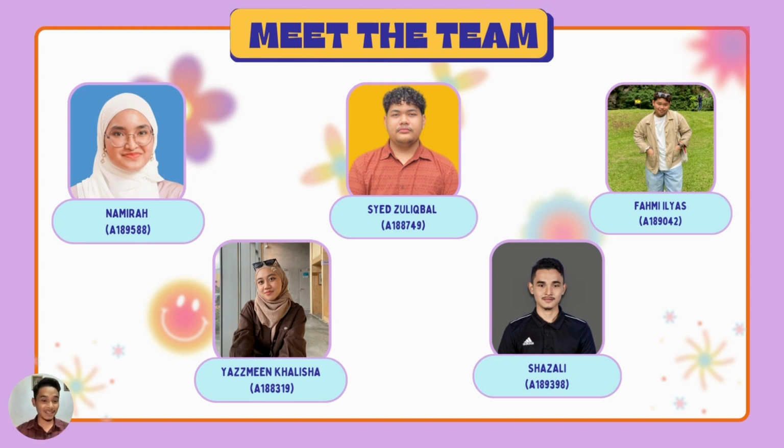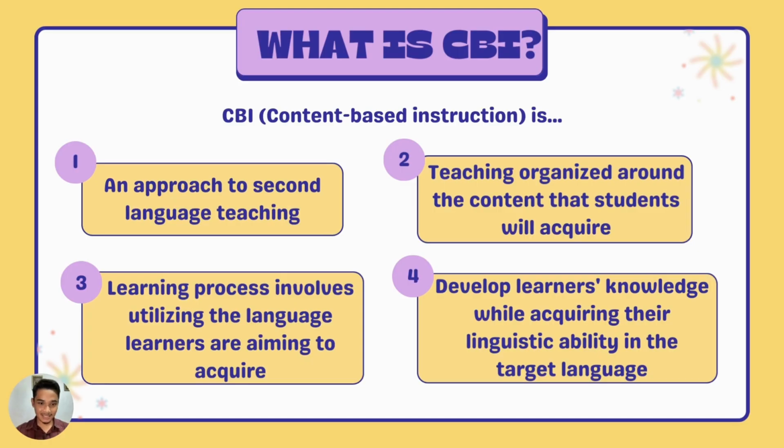Now let's dive into our method, content-based instruction, or we call it CBI. You must be wondering, what is CBI? CBI is an approach to second language teaching, and the focus of this method is on the topic or the subject matter itself. During the teaching and learning session, students are focused on learning about something, organized around the content that students are required to learn.